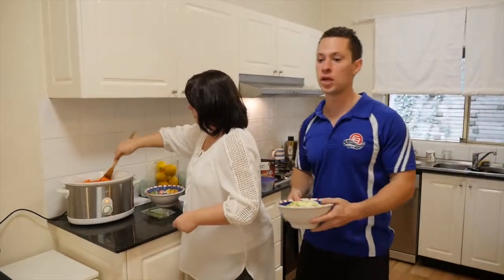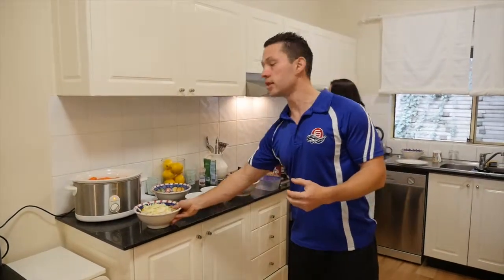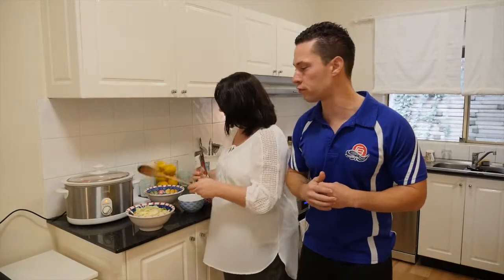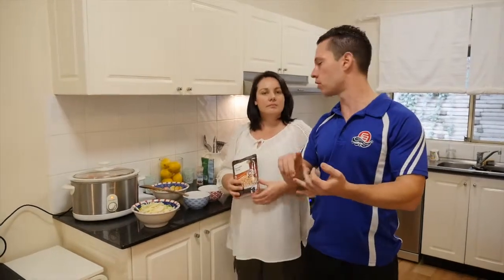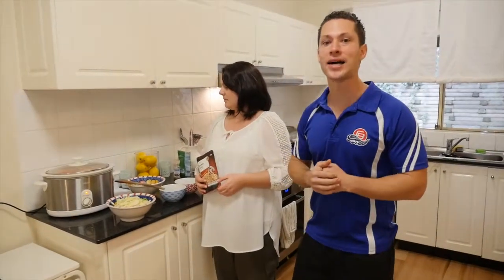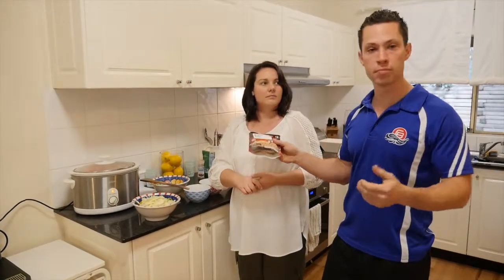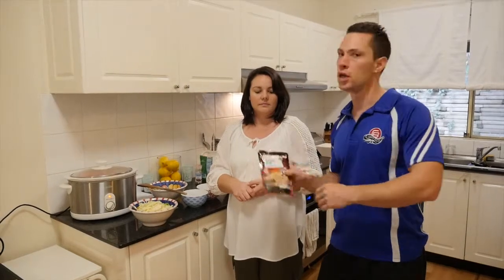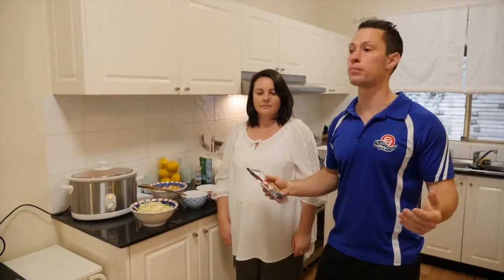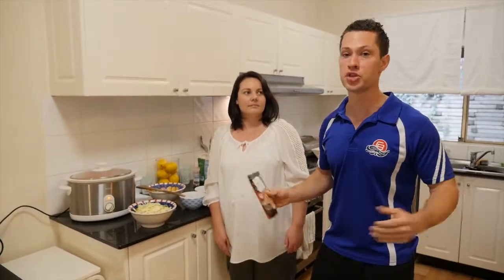So what we have is this great protein. It's just diced beef, that's all it is, but because it's in the slow cooker for anywhere from 5 to 7 hours, it's just so tender, it's beautiful. But then we've got cabbage, we've got onions, we've got carrots, we have some real heartiness in there, and some real veggies and nutrition. If you're in a hurry, these microwave brown rices are absolutely perfect. Just chuck it in the microwave, put it in a bowl. You can take it out of the freezer, and then you've got a beautiful meal on hand all the time. So that's our slow-cooked beef stew. Hope you enjoy.